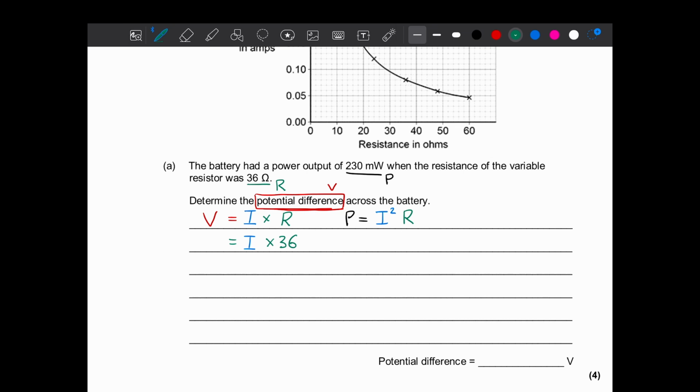The reason this equation is useful is it links the quantity that I'm looking for, I squared, to two numbers that I already have, power and resistance. So this is how you should go about this kind of problem. Write an equation that gives you the value that you're looking for, figure out what else you need to find to make it work, and see if there's a second equation that links that quantity to two numbers or more that you already have.